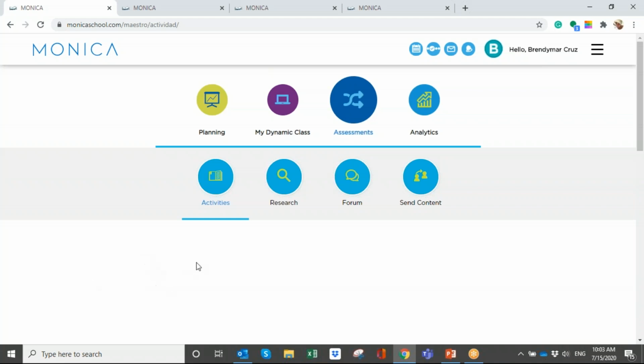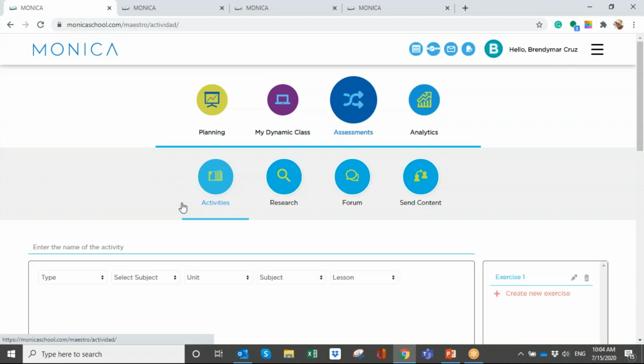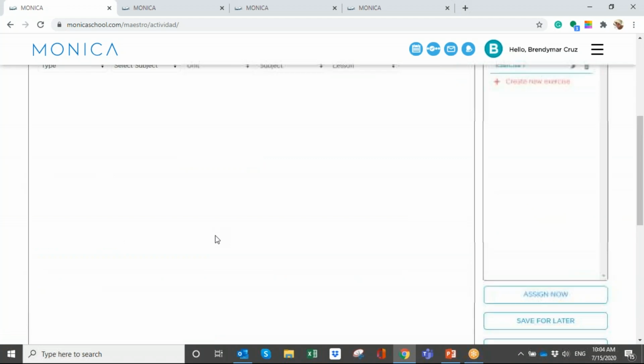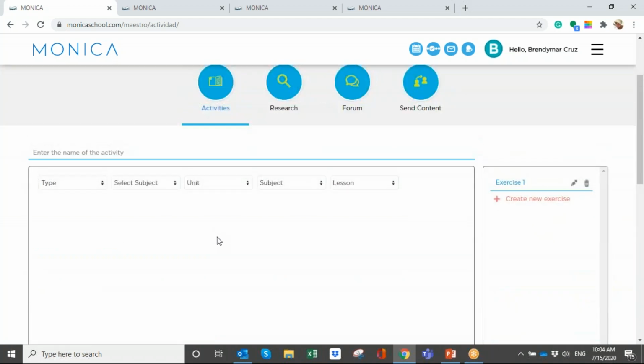This will allow me to create or design my own questions. But remember that you also have the alternative of browsing for exercises, and you can use exercises from the question bank.